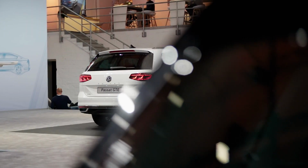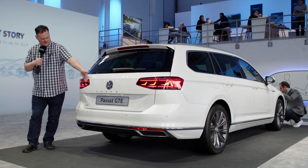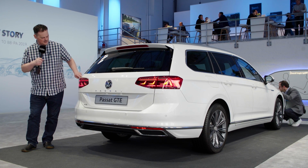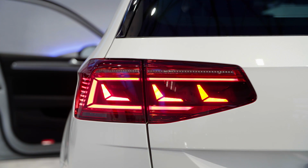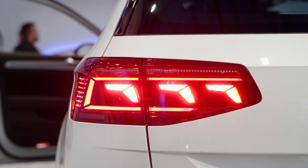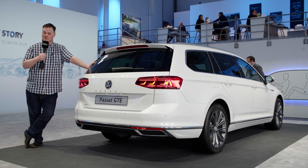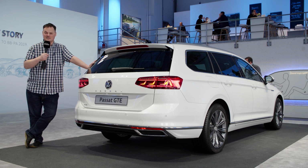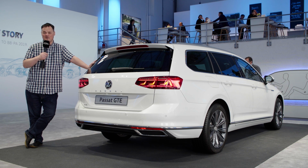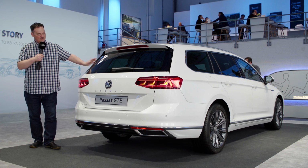Now, this you might recognize from the Touareg. This is where we have a change, I guess, almost in philosophy about how we interact with our rear lights. As you can see, the motives at the moment are all this way. If you apply the brake light, these all drop off and you see the mirrored effect here, here, and here. And also, of course, up top here. The reason for that is in their research, what they found out is that changing the appearance has a much more striking effect than changing the brightness of the lights. And once you see it actually working, it makes perfect sense. It really does draw your attention to the driver in front braking. And after all, that is the most important thing that you're going to want if you're going along in one of these cars.